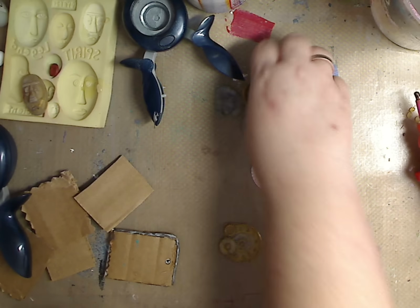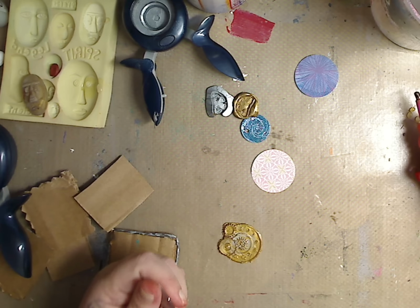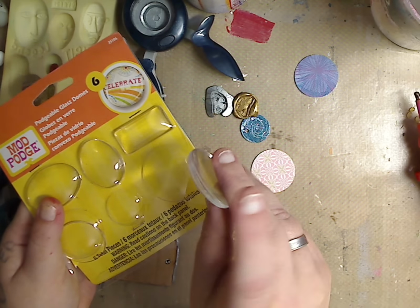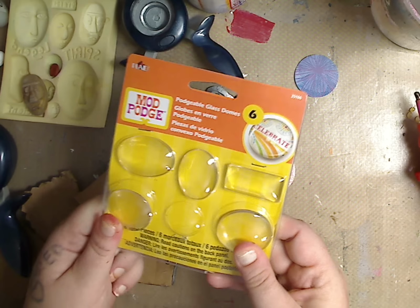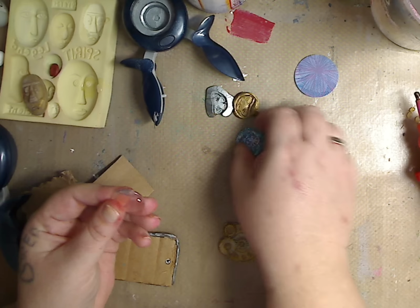These are podgeable glass domes. And they come in all kinds of different sizes. Let me just show you. I mean, look at these. And they are domed like resin, right? And you get these different shapes and sizes. And then, so you can put it on.